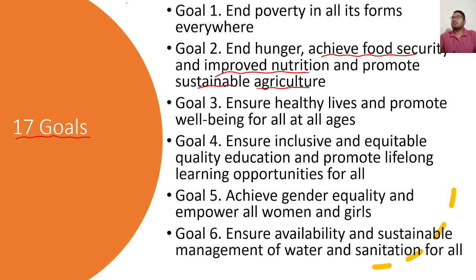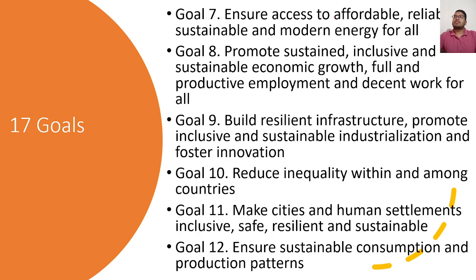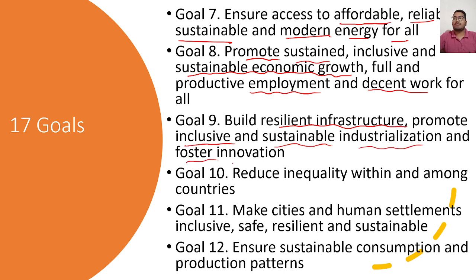Just know that these are all SDGs: Sustainable Development Goal 2, Goal 3, Goal 4, Goal 5, Goal 6. Goal 7 is to ensure access to affordable, reliable, sustainable, and modern energy for all. Goal 8 is to promote sustained, inclusive, and sustainable economic growth, full and productive employment, and decent work for all. The ninth one is to build resilient infrastructure, promote inclusive and sustainable industrialization, and foster innovation.